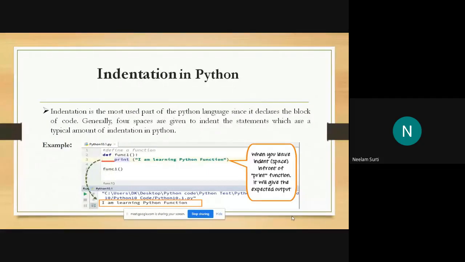If I'm writing something, here a function is specified: def specifies a function. All function names start with def, for example func1, and the brackets signify it is a function. Then the colon is the main separator for all statements: if, else, for, while, and functions all need this colon. The colon indicates that the function, if, for, or while header is over, whatever condition had to be specified is over. Now the main body starts.